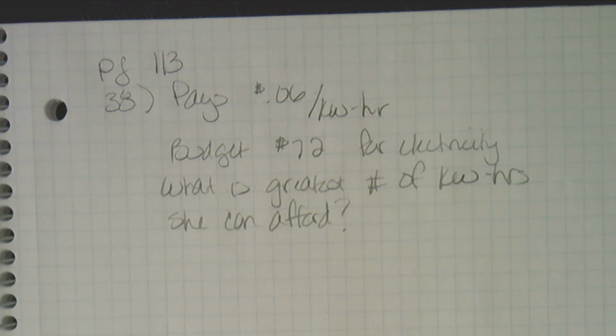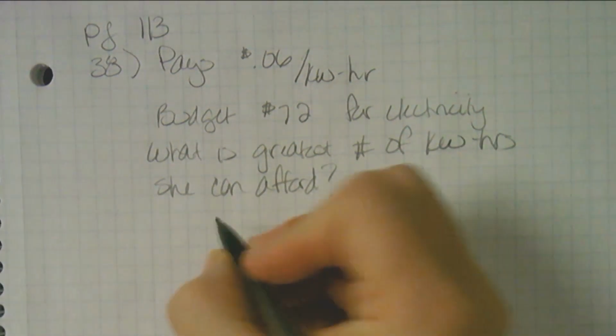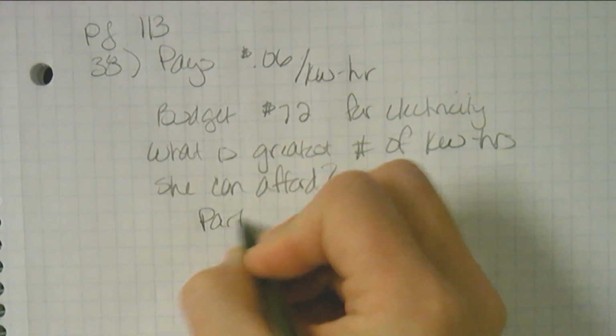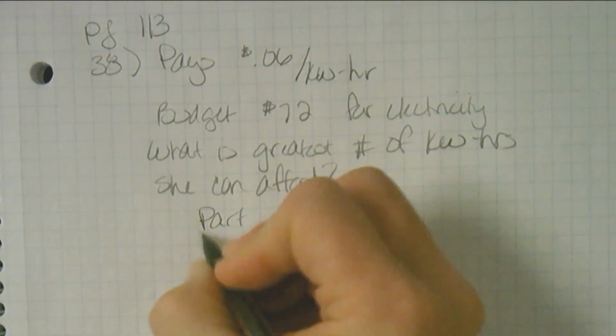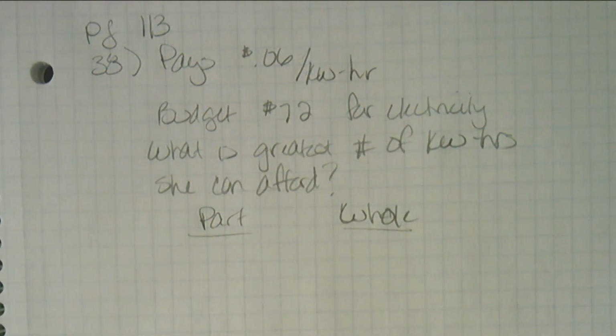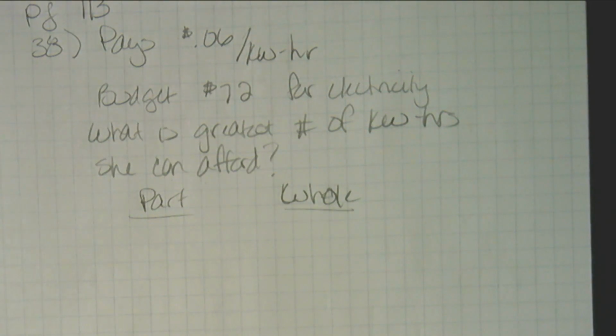Anytime you're writing a game plan, you have to do parts equal to your whole. I would highly recommend that when you're starting a game plan, no matter what kind of game plan it is, no matter what the story problem is, you are simply writing parts equal to your whole. That way you're reminding yourself, oh gosh, that's right, I need to find out what my whole is. I need to figure out what my parts are.